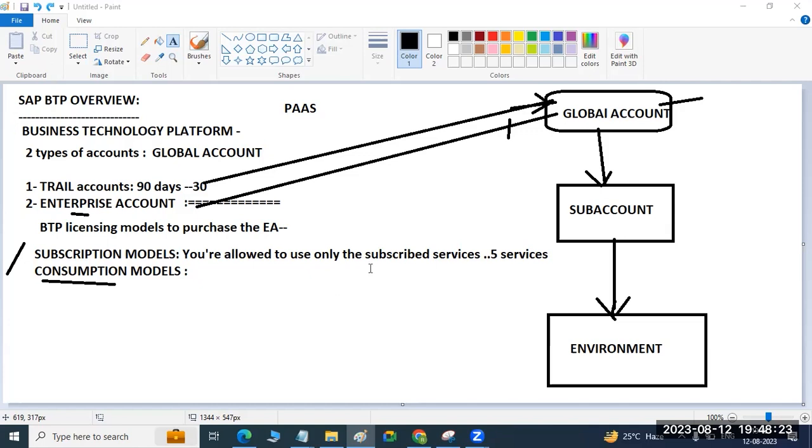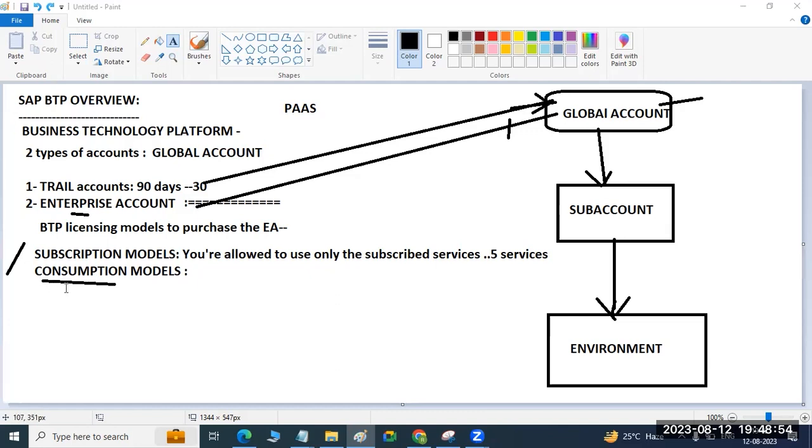Instead of taking services one by one, which costs you more, if you are in the subscription based model taking individual services, that will result in you paying more to SAP. Instead, if you take the consumption based model, you will get some discounts. You will get some more services. You will get some credits, so you can suggest the consumption based model.